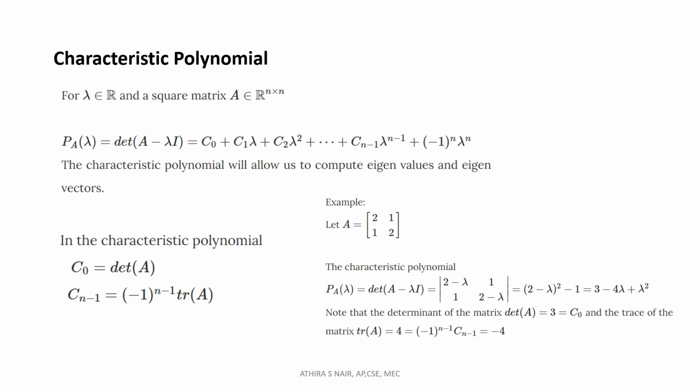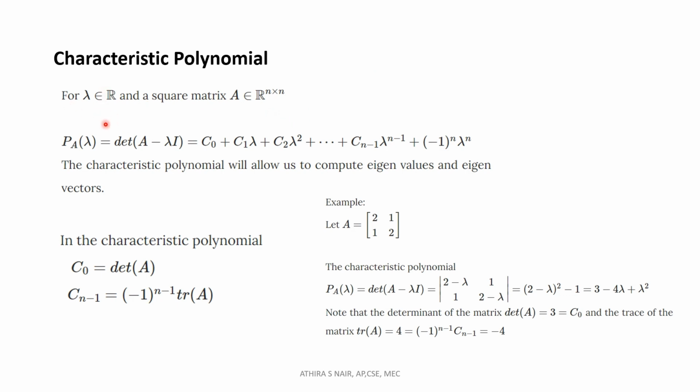So we have covered determinants and traces as functions characterizing a square matrix. Taking together our understanding of determinants and traces, we can now define an important equation describing a matrix A in terms of a polynomial, which we will use extensively in the coming sections. That is the characteristic polynomial.